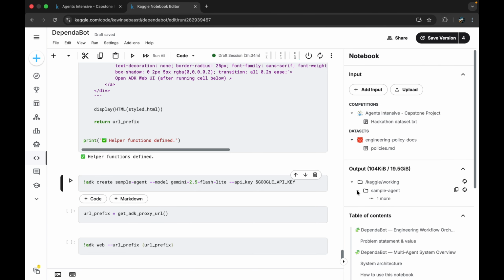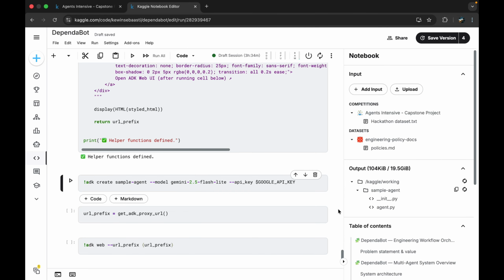As we can see, we have the sample agent. So once we run this command, the init and the agent.python file will get into it, and it will create the sample agent files.